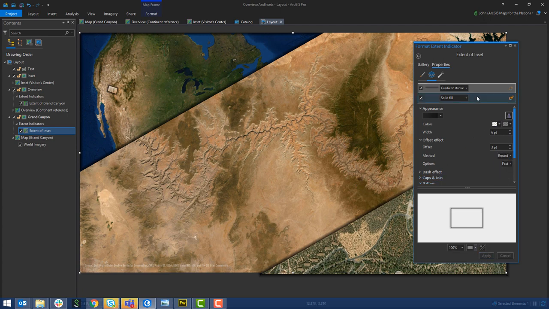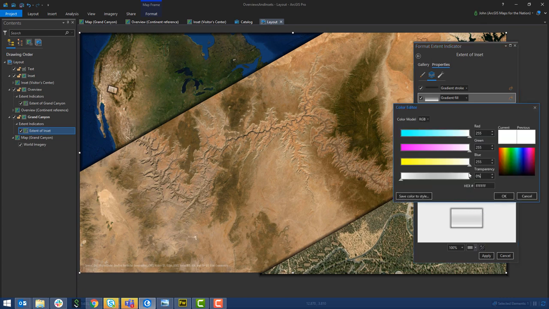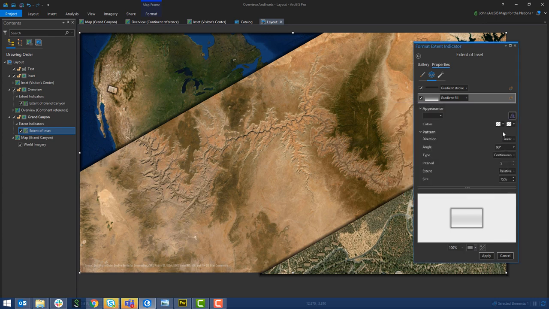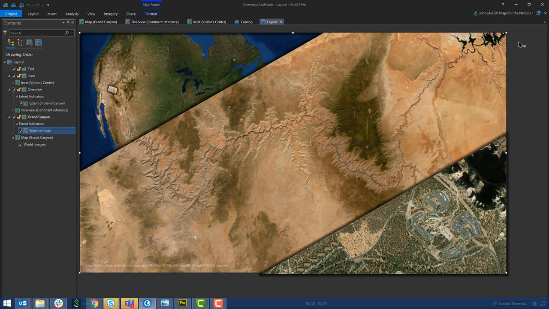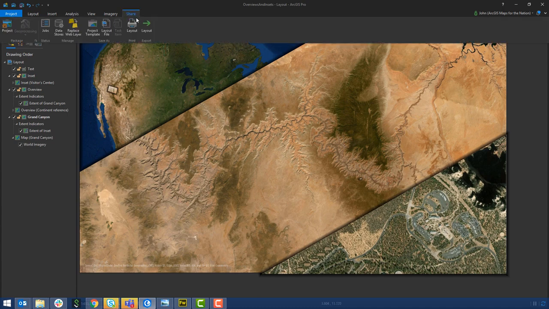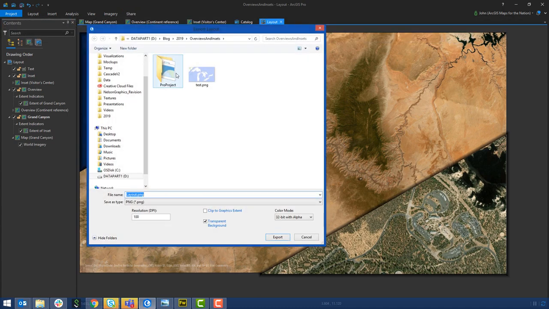It's good practice. So again, instead of a solid transparent fill, I'm going to give it a gradient fill from semi-transparent white to fully transparent white. Now you're not totally stuck with the shapes of these extent indicators. I could have chosen to represent it as a dot, and go ahead and play with those options. In the real world, it would have been way better as a dot, or I could have zoomed out a little bit in my extent indicator.